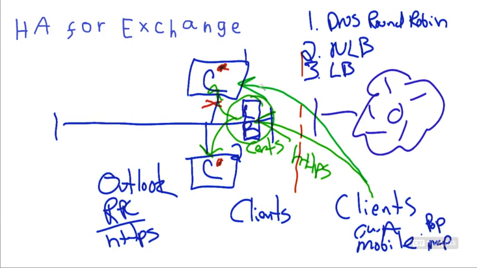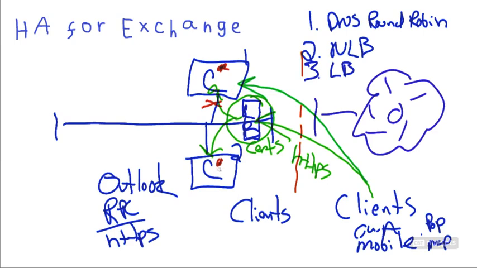Also, an external load balancer like this will give you flexibility on the load balancing algorithms. In other words, you can decide how you want these weighted. Do you want each one to have approximately the same weight, the same amount of communications to it? Is one server a little bit faster and you want to weight it more to one? Do you always want to start with one particular server and then flip to another?